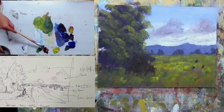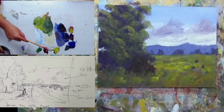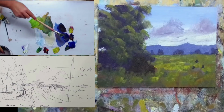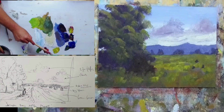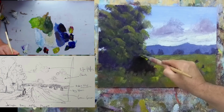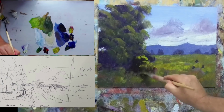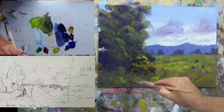Okay, so I'm going to take our phthalo green, pop that there. I'm going to take our cadmium yellow, not all of it, it's getting a bit stiff. Mix those two together, and look at that for a punchy looking green. A little touch of white, okay, maybe a touch of the yellow ochre, a touch of the alizarin. And this is going to be the brightest part of the whole painting. So it's going to be that part of the painting that's going to command most of the attention to the eye. But that's okay. We need a little bit of a focal point like that.